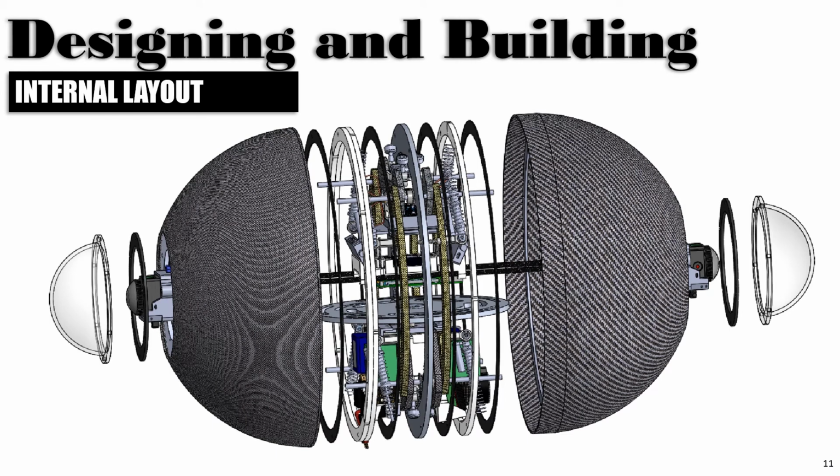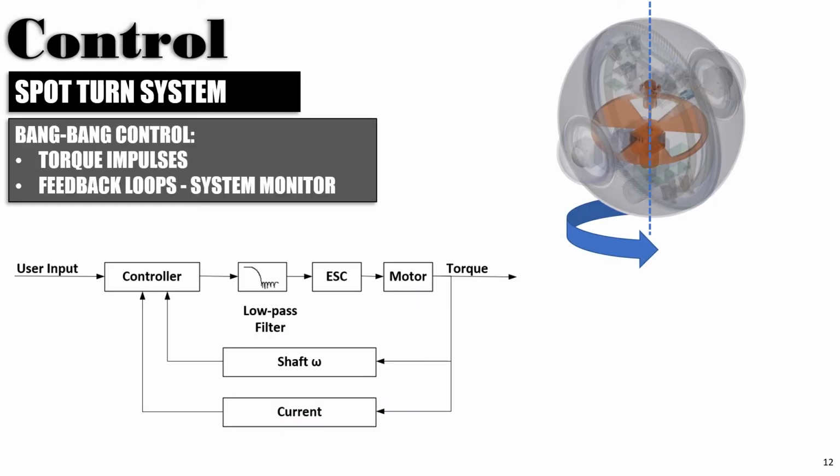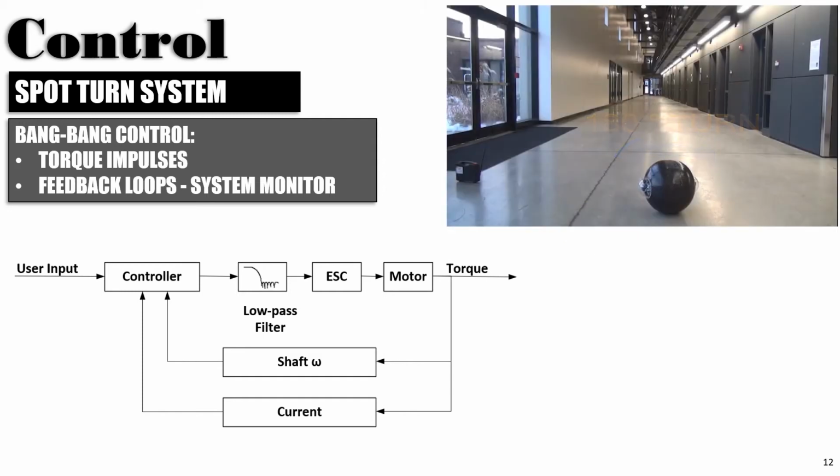The internal layout of the Dragon Ball is shown in this diagram, where we can see how all the electronics are on the aluminum wheel and the dome covers it from both sides. Now let us look into how the robot is controlled. For spot turning, a bang controller is used to generate torque using the flywheel inside the robot. We can see the control system design from the image below.